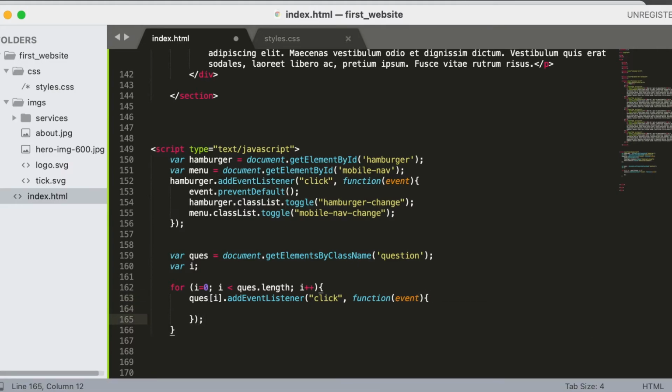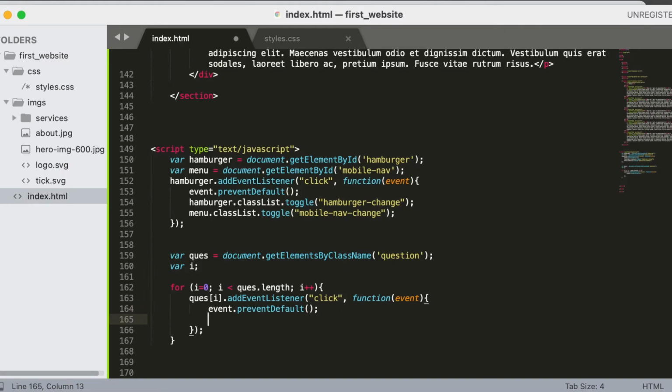Perfect. So somebody is going and clicking a question. We will come to know that here. Now we have the question as an anchor tag, meaning when somebody clicks on it, it is supposed to take you somewhere. That is a default action. We don't want that to happen. Instead, we want the answer to be revealed. So let's prevent this default action. I'm just going to copy and paste here. So when somebody is clicking on the question, the default action will first be prevented.